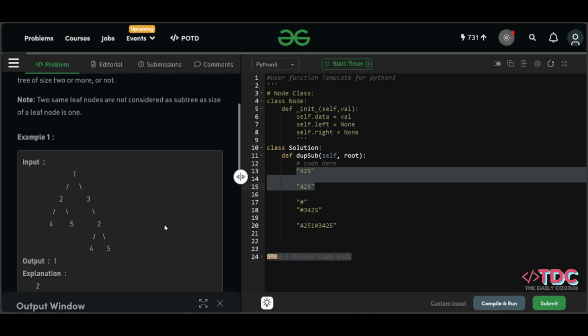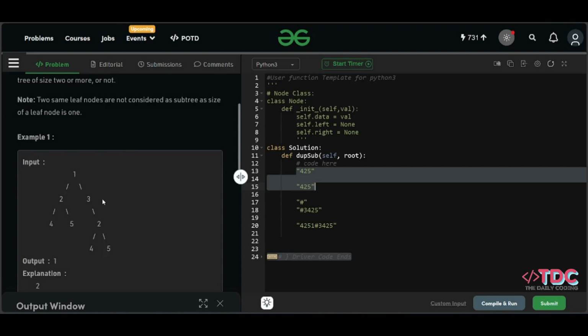Okay, that's why I'm telling you, if somebody gives you that kind of question, you always try to convert this tree as a string. So it will help you to find the pattern always. I think you got my point.